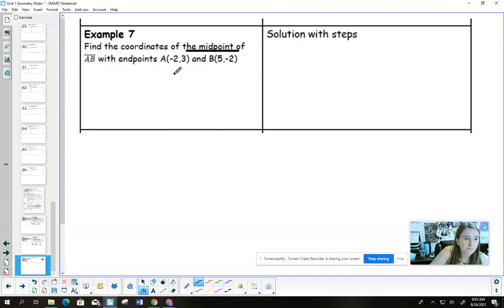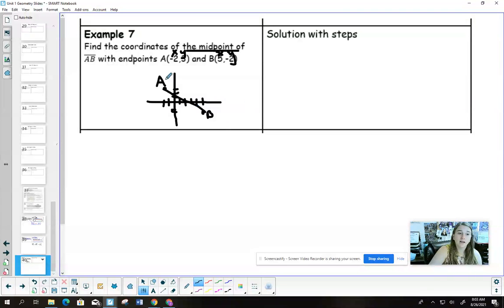So this would be like on a graph. We don't have to graph it, but I'm just going to show you really quickly here. If we forgot how to plot points. -2, 3, this is your x and your y, your x and your y for both those points. So let's see. -2, 3 would go to the left 2 and up 3. So there's A. And again, you don't actually have to draw this. B is 1, 2, 3, 4, 5 to the right. And then down 2. That's B. So this is the segment they're talking about.